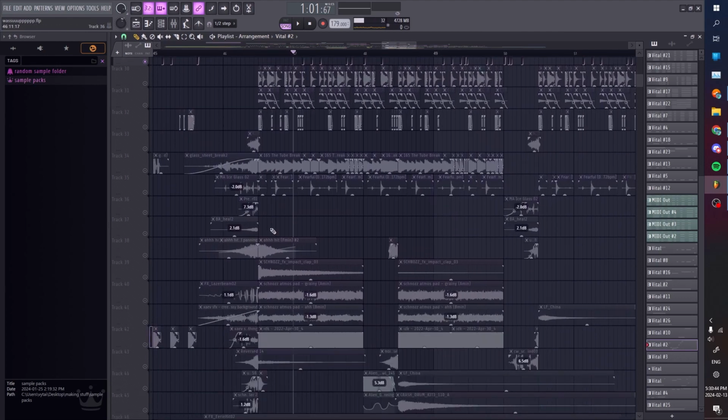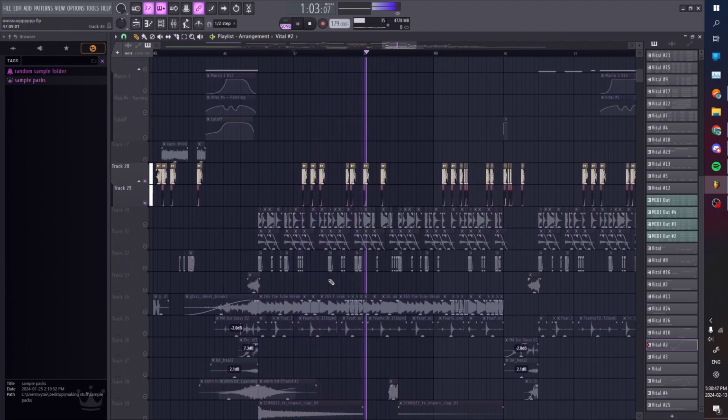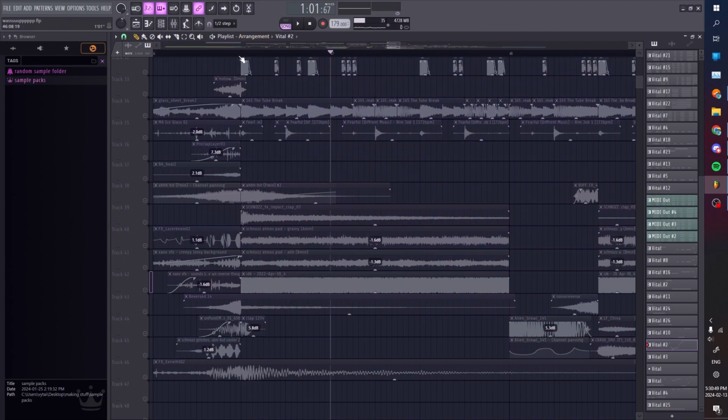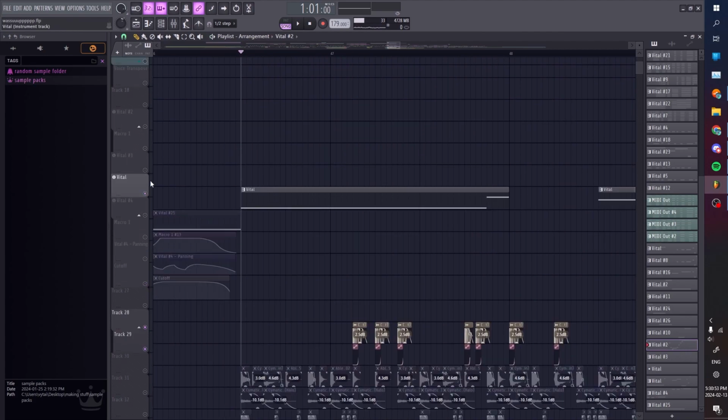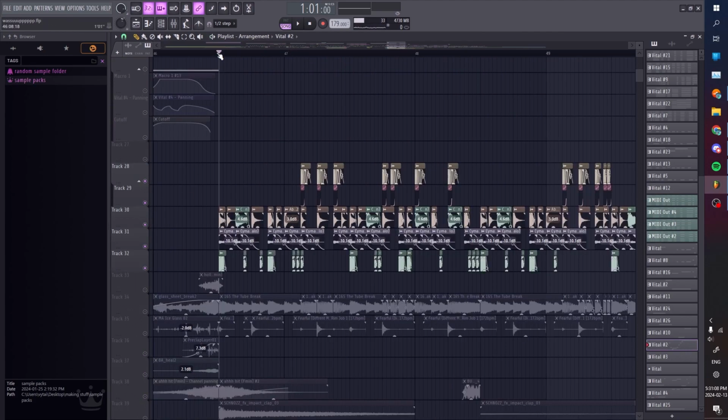And it's sidechained to everything, so that's a kick on its own. I chopped it up a little. And then with the pads, the bass, and the chords, with everything together, it's like this.